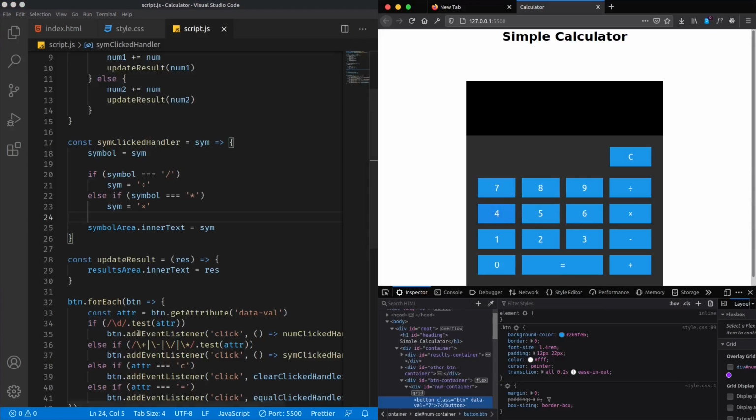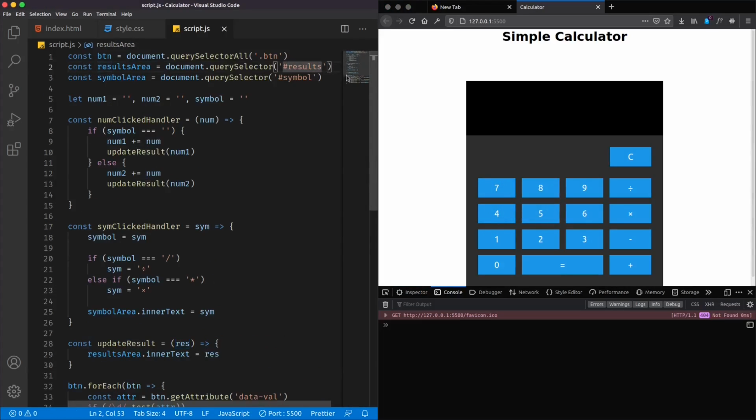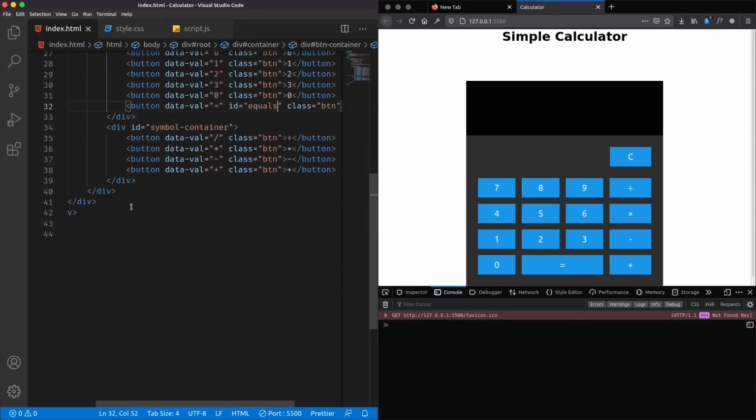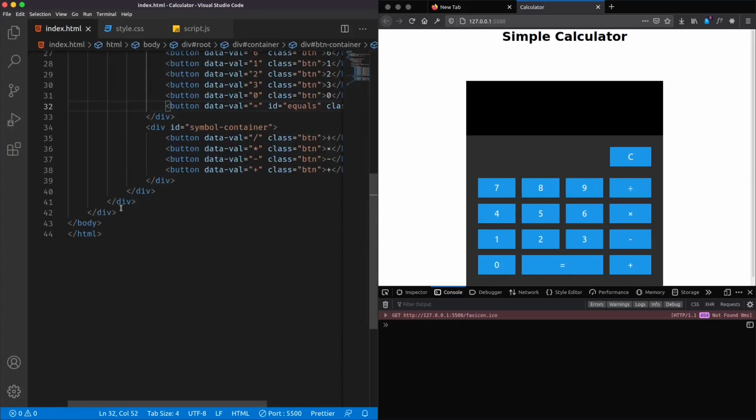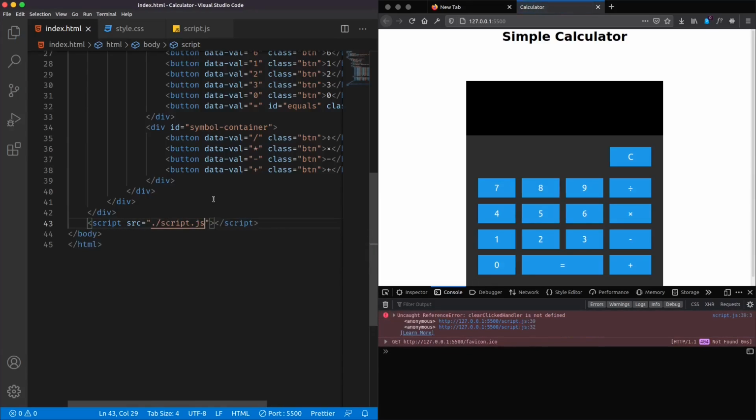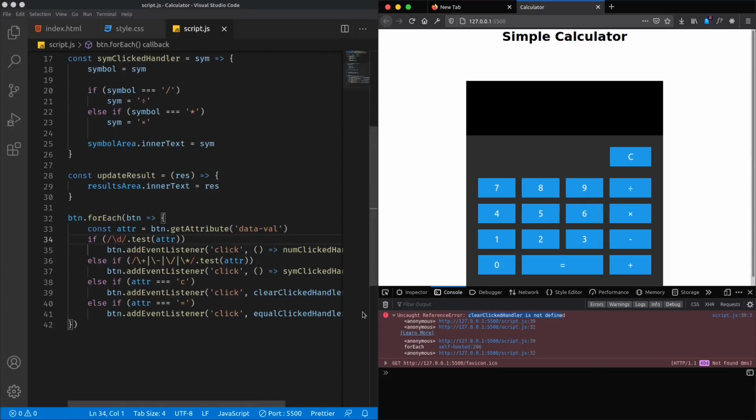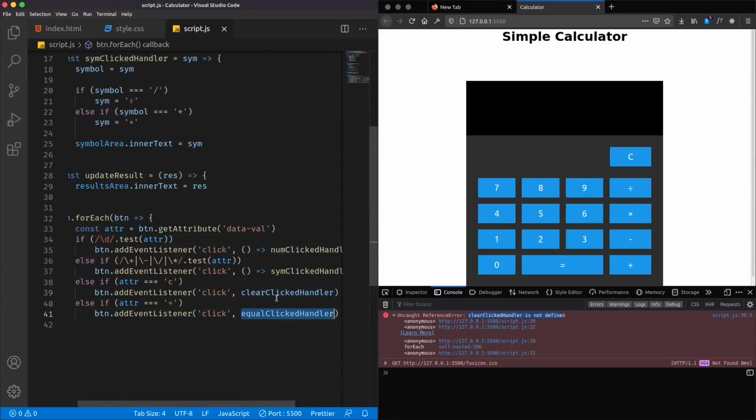Now it doesn't work because here is a typo. This is not results, it's result. And yeah, don't forget to add this script to HTML by adding a script tag and an src and giving it a path. Now there is an error because we haven't defined these functions.